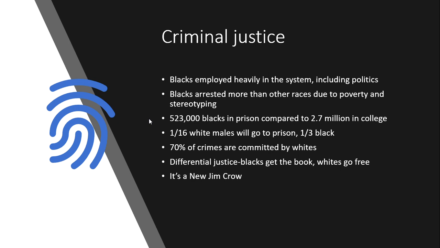Blacks are employed heavily in the system, including in politics when it comes to criminal justice. However, they're also brought into the system much more. Blacks are arrested more than any other race due to poverty and stereotyping. So again, who's more likely to have guns and drugs in their car, an African American or a white person? It's a white person, 2 times to 1, okay?